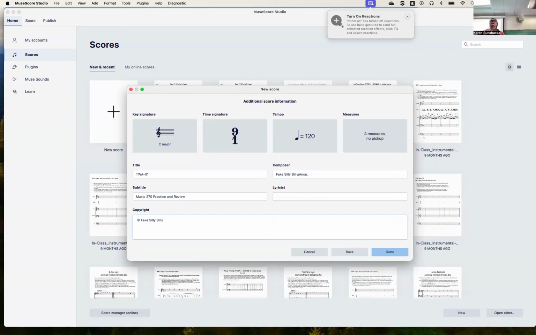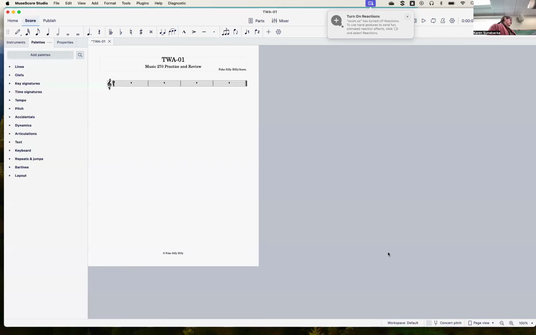So you can put that, and when you're grading it, you just need the name down there. You don't necessarily need the copyright symbol, but you can do that as well. It's actually important for music that's original to have a copyright symbol. Okay. So at this point, I have here click continue, but it's actually done. We're done there. Okay, so then you should come up with a page that looks like that.